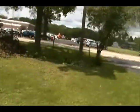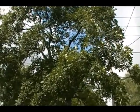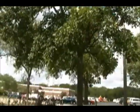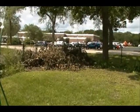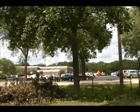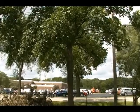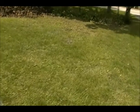And because of this tree, I don't know if you remember what it looked like before, but let me try to get a long shot here. Yeah, before you couldn't see across the street under the tree, and the tree was up over the electric wires. Well, the electric company came out and took care of the problem on top, wouldn't take care of the problem on bottom. My neighbors wanted the wood for their fall bonfires, so they came over and cut off the lower branches. They're still going to pick up these branches down here. So I have a lot more sunlight now. So I'm going to expand the garden.